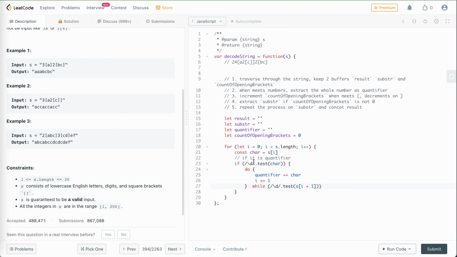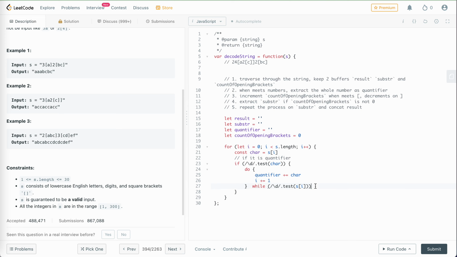Okay, so we need this character. If it is a number, it will be appended and it will move to the next one. So it will i+1, and okay, here actually it should be i. It will stop when it is not.